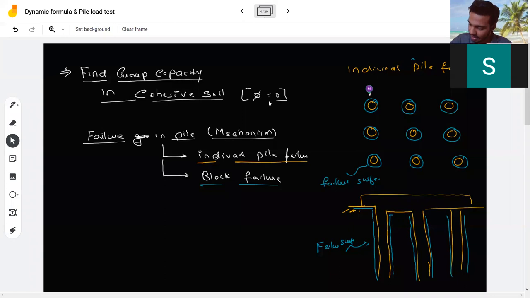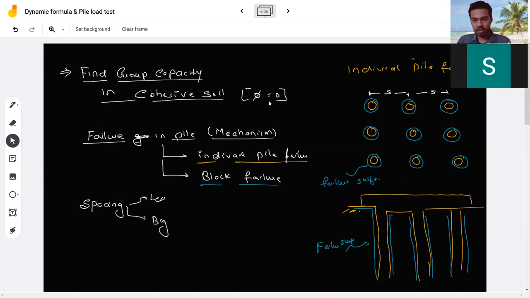मैंने आपको बताया कि ये हर एक पाइल के बीच का जो डिस्टेंस है उसको हम बोलते हैं spacing. तो individual failure और block failure तब होगा जब आपका spacing कम होगा या ज्यादा होगा. जब आपका spacing कम होगा तो जरा सोच सकते हो, अगर आप एक एक करके कम spacing पे कुछ भी पेन रखते हो तो block failure होगा, एक साथ वो सब नीचे की तरफ आएंगे. So जब भी आपका spacing कम है तो piles will behave as a block and it will fail out. जबकि अगर spacing बहुत दूर दूर है तो एक एक पाइल फेल होगा. So जब भी आपका spacing बहुत ज्यादा है, the failure that you can see is individual pile failure.